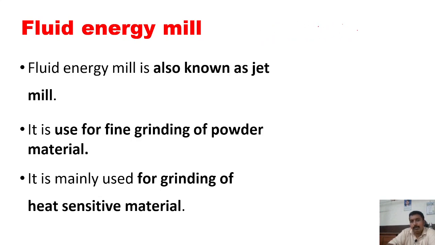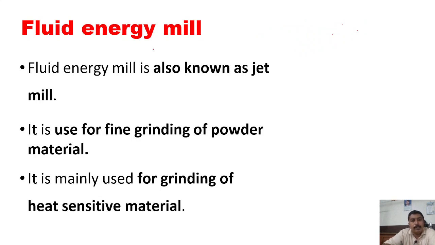And in the second video lecture of size reduction, we have covered two mills. First is the hammer mill and next is the ball mill. So these two mills we already covered in the second lecture. Now we are going to start the third lecture in the same subunit, that is size reduction, which is mentioned in the pharmaceutical engineering semester 3 of B pharmacy.